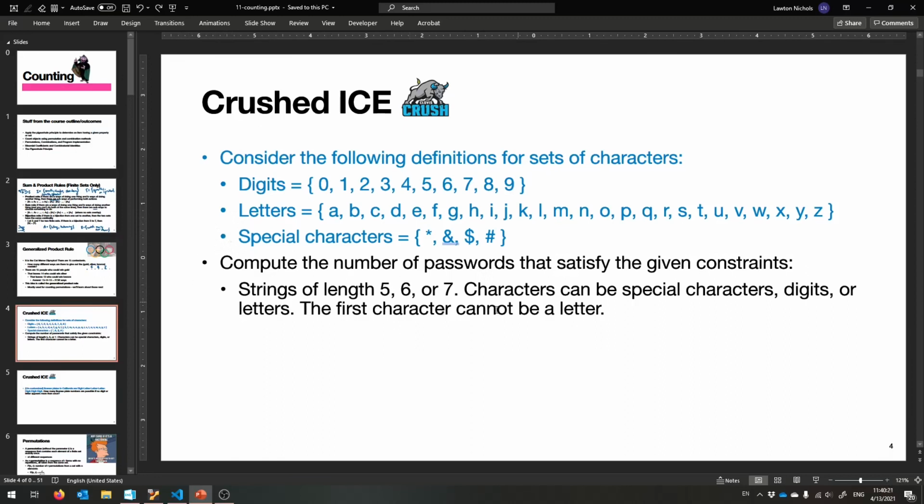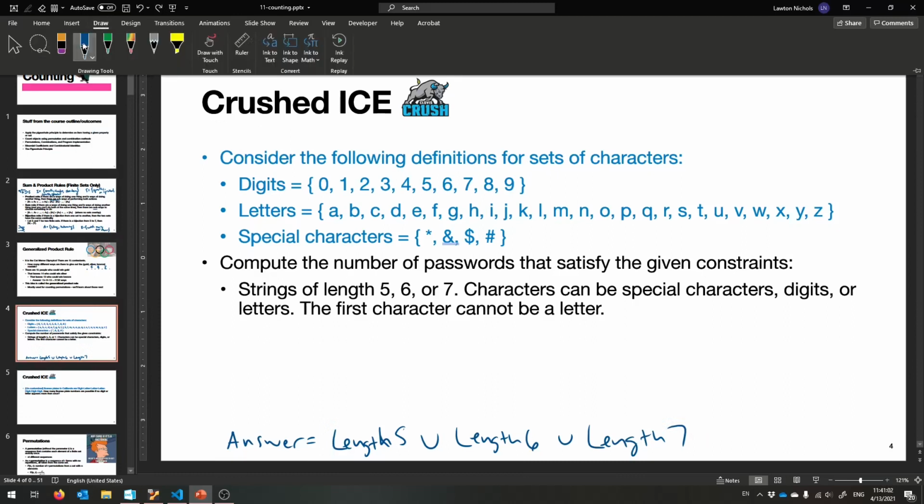This is a game of splitting it up. It's always about that. So our answer is going to be the union of a bunch of little sets that we're going to develop. It's like we're making little functions to split up the process in math. You could have length 5, I have a length 5 set. I'll make a length 6 set and a length 7 set. They're all disjoint. So whatever the answer is, it's the size of all these sets union together, so it's going to end up being the sum of their cardinalities.